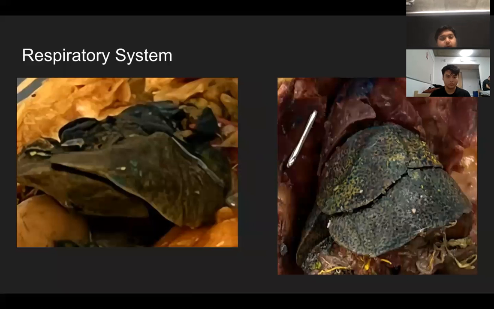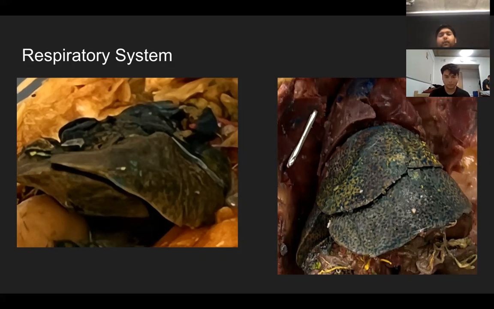Now to move on to the respiratory system, earlier in a picture, I was lifting up the lungs. So this is a zoomed in picture of the frog lungs, and this is a zoomed in picture of rat lungs. On my left here, we have the lungs. It usually starts off with a nasal cavity. The nasal cavity is in the nose, which would be on the head. Just like humans, we all breathe in oxygen and release carbon dioxide. The pharynx and the larynx are towards the throat area. So when you hear a frog ribbit, it's making that sound using its pharynx and larynx.